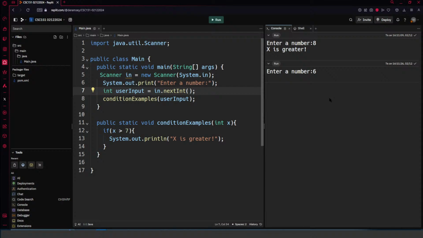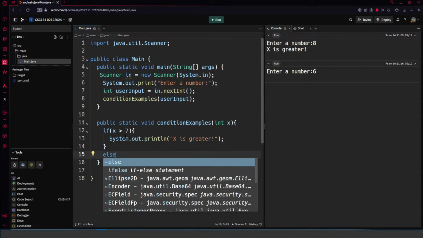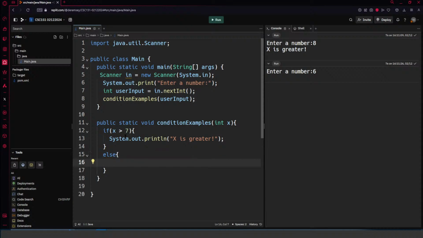Right, now, another thing that we could do here, though, is we can add an else statement with this. Right, so an else statement allows us to look at all other cases. So if x is greater than 7 is true, then that means that x is some numerical value from 8 to infinity.